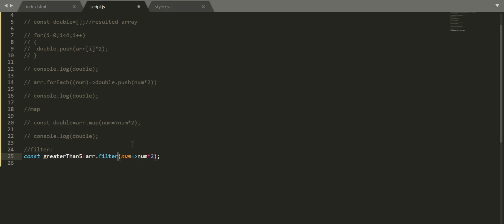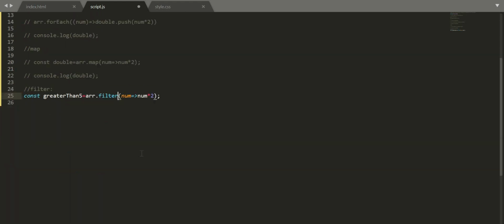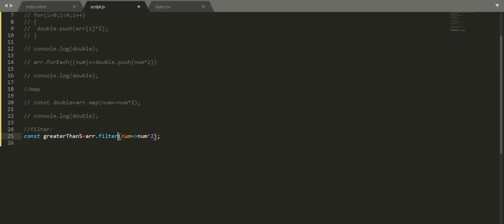It will take each element from this array and do this operation. Right now the operation is whether the number is greater than 5 or not, because only if it is greater than 5 will it return. If it is not greater than 5, it will not return.